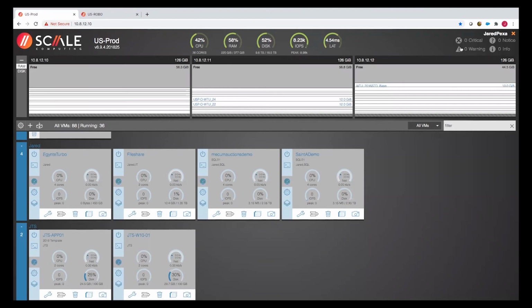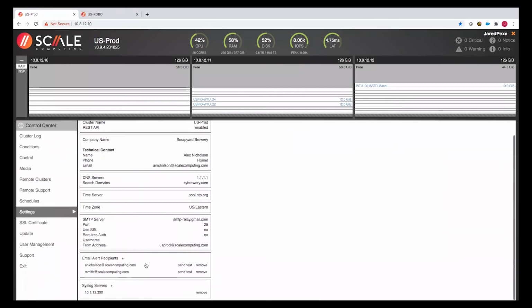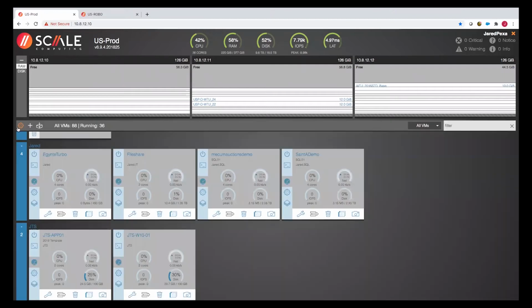Upper right-hand corner is where any kind of alerts, notices, warnings would flow through. Of course, we don't expect customers to be sitting in the Scale UI at all times, looking for any type of alerts or warnings. So during initial configuration, you would set that up to have automatic email alerts sent out to one or multiple people, or maybe if CEC is helping out managing the cluster as well for you, maybe they would be in there going right to their help desk as well.